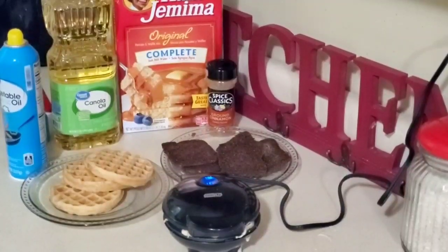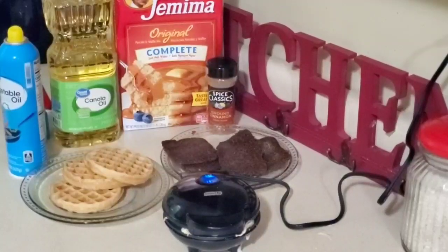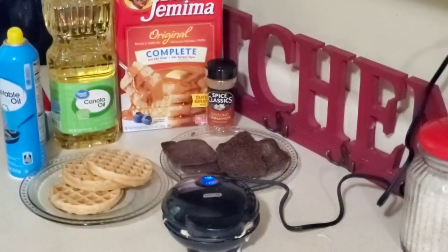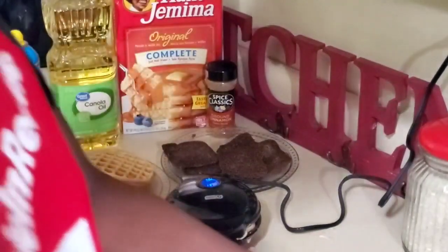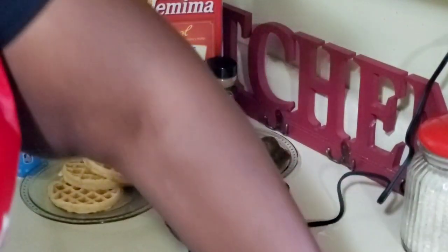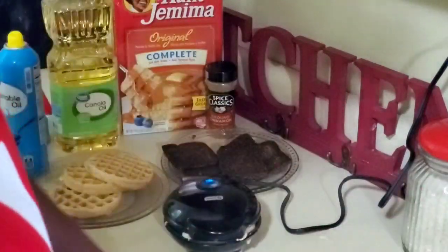Scrambled eggs with cheese. As the waffle is cooking, I'm glad y'all decided to make breakfast with me today. It's an amazing way to review a product. I mean, really. An amazing way. Scrambled eggs with cheese. I think our waffle is done.